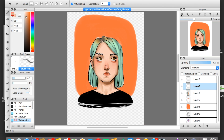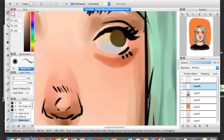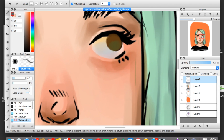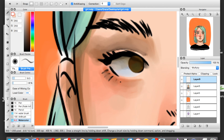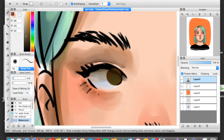I forgot my shadow under the eyes, so I made a new layer, set it on Multiply, added the shadow, and then blended it out with a brush set on white. Then I merged it down into my merged line art and color layer — basically my painting layer. And I added a shadow on top of the eyes too, because your eyelashes cast a shadow on your eyes and it makes your eyes look nice and dimensional.